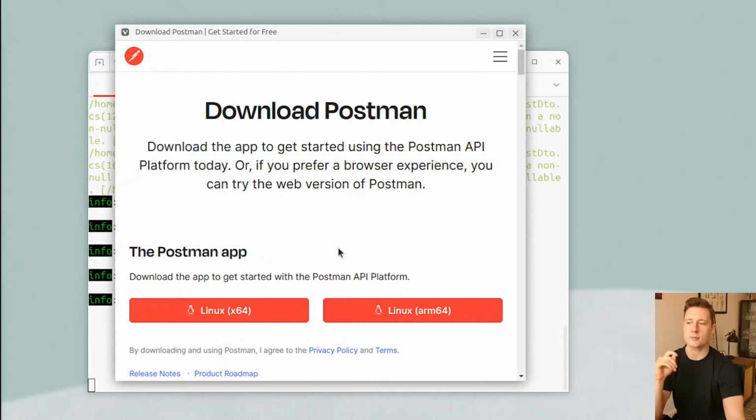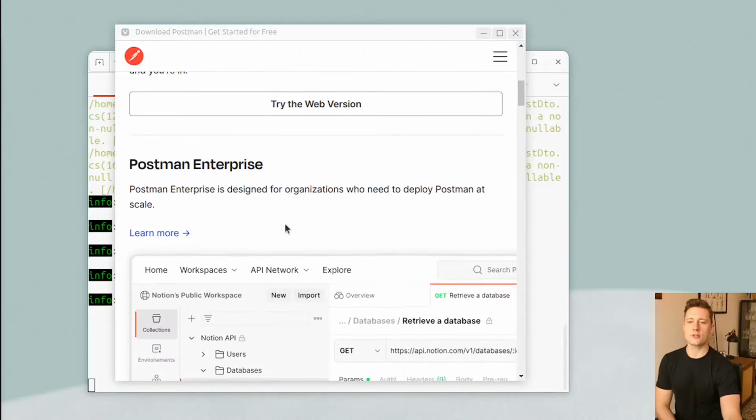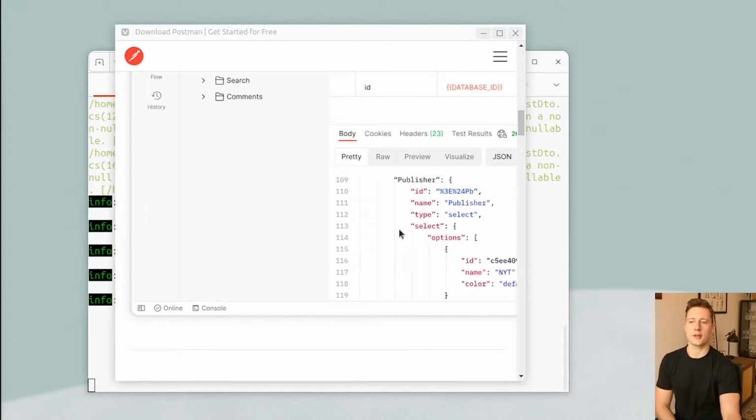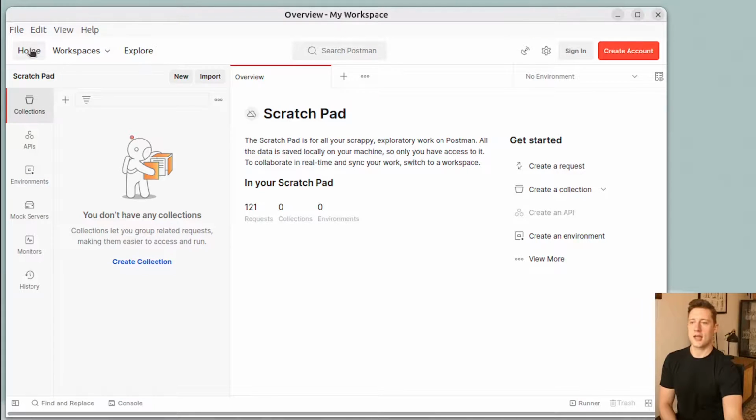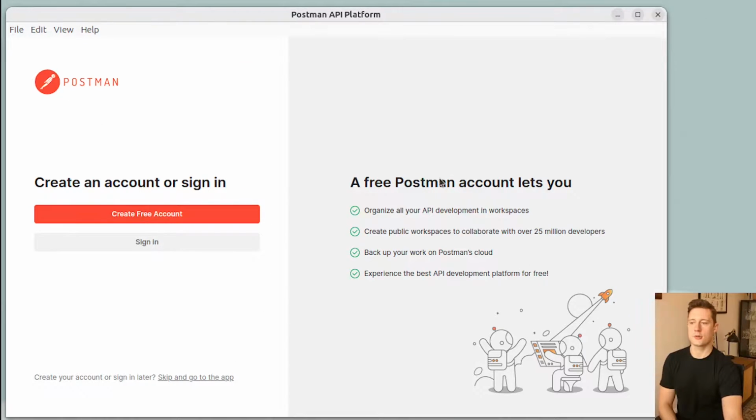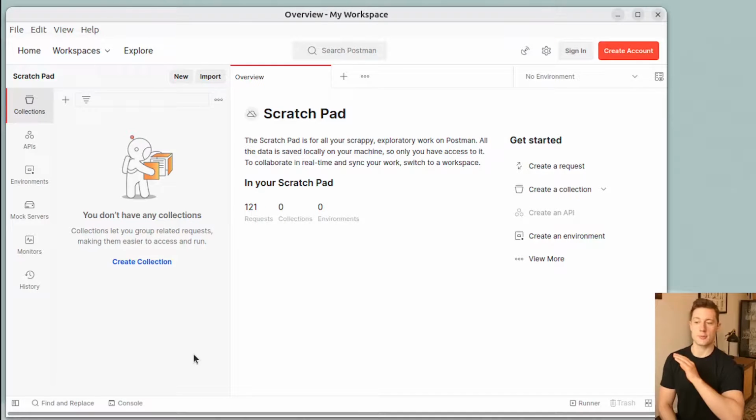So if you just go to postman.com/downloads, you should get to this page. There is also a possibility to install it using various different package managers. You just pick whatever installation that you like. It should be able to detect your operating system in here and just follow the installation instructions. And by the way, there is also a web version where you just run it inside of a browser. I don't recommend using that one. Anyways, when you boot up the program, it should look something like this. And the page that you're probably going to get to should look like this. You don't have to make an account. You can just click this one right here, skip and go to the app, and you don't have to be signed in or anything.